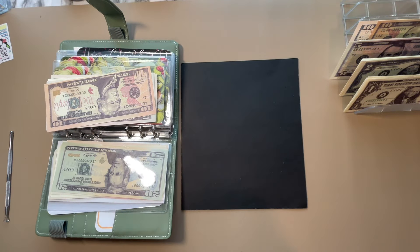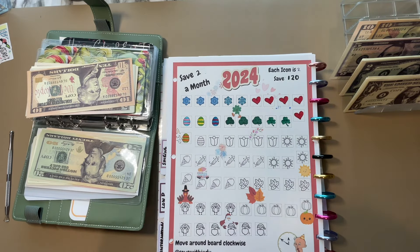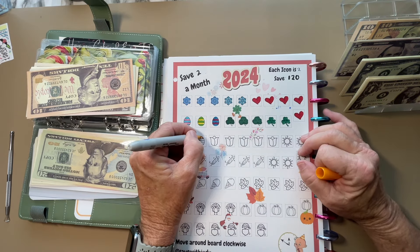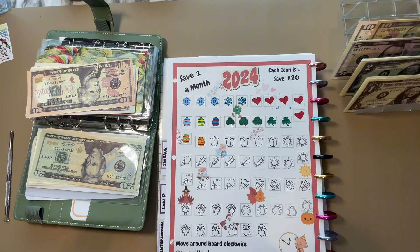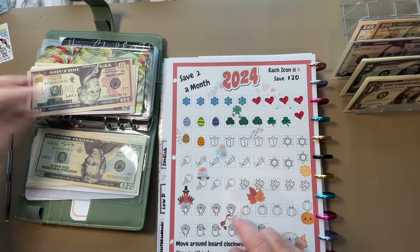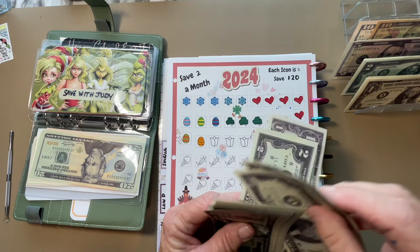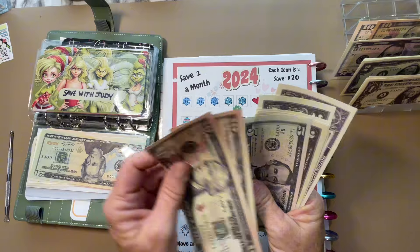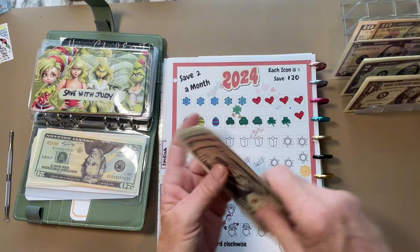Save with Judy — let's do it. Do I have any left for April? I have one little Easter egg left. This little Easter egg is going to be orange — obviously this is my color of the day. I'm doing just $2 for each one, and I don't need to get a head start on May. So we have: $10, $20, $5, $27, $29, $31, $33, $35, $37, $39, and $40.